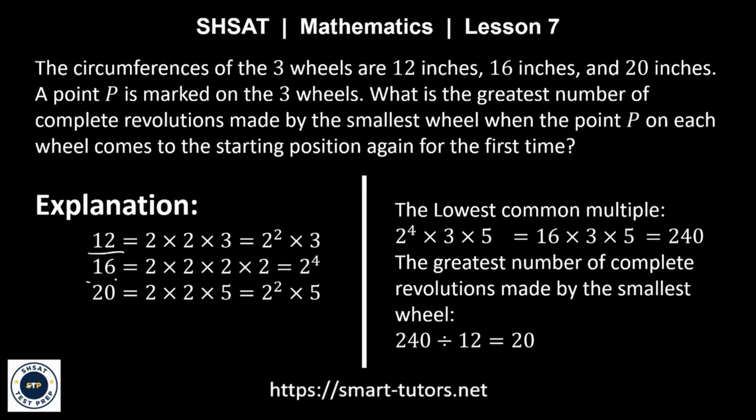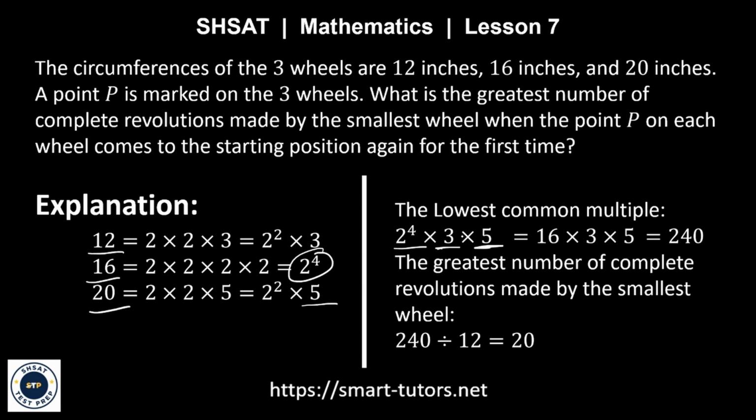So we have the factors written out. There's 2 2's here, there's 4 2's here, and there's 2 2's here. So we're going to pick the 4 2's as part of our way to get the least common multiple. And this one has 3. Even if the other numbers don't have 3, we still pick that because it still has to go in the common multiple. And then we have the 5's.